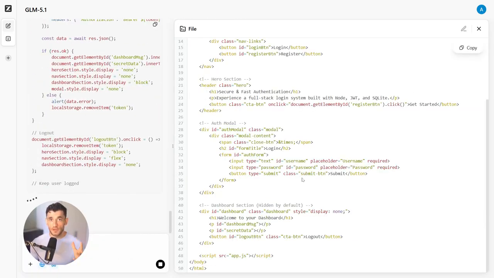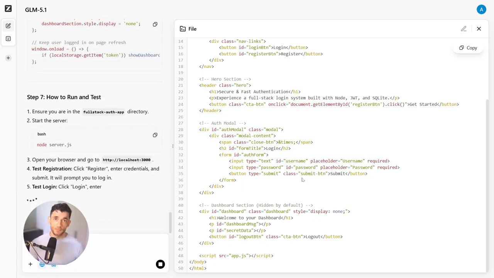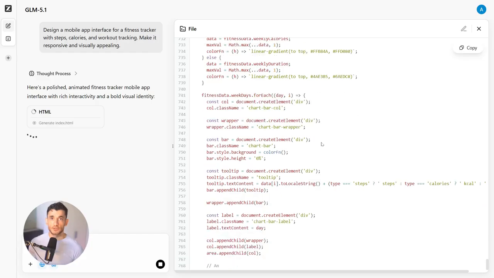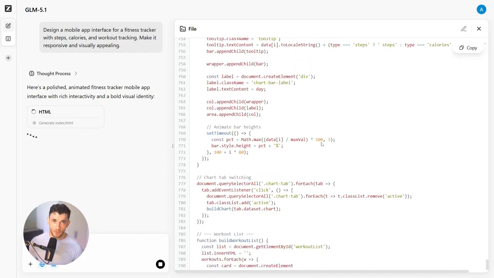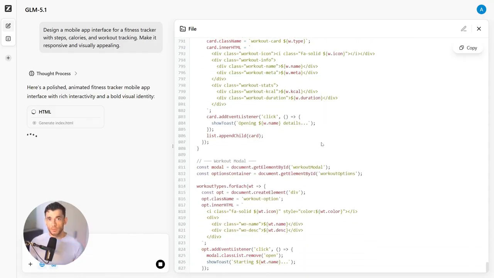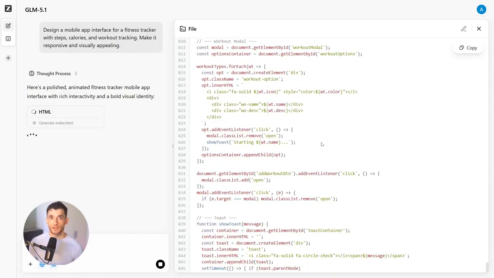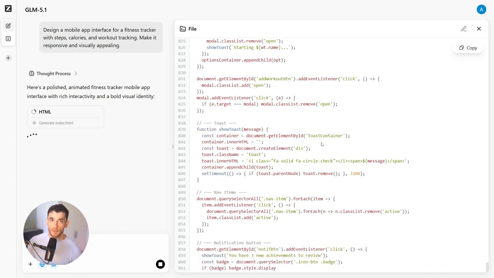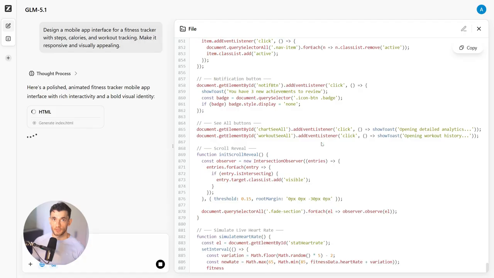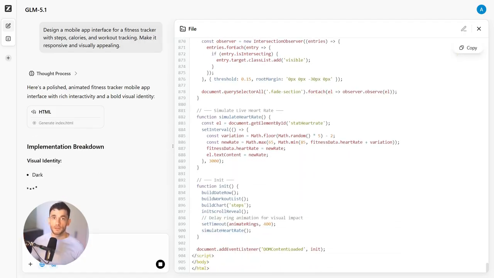So let's zoom out for a second because I want to make sure you're seeing the big picture here. GLM 5.1 is not just a coding tool. It's an AI that thinks in systems, plans, executes, self-corrects. It builds real things, full products, from prompts. 3 months ago, if you wanted a landing page, you needed a designer and a developer. If you wanted a game, you needed someone who knew JavaScript. If you wanted an animated graphic, you needed a motion designer. Now you need a prompt.